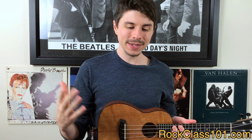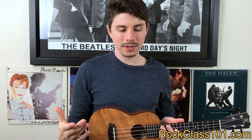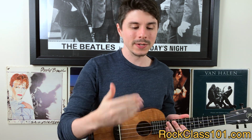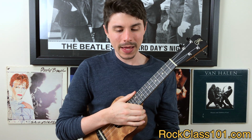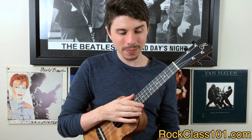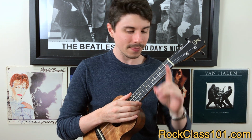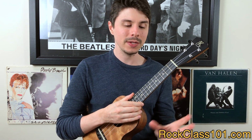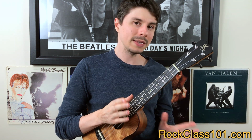So really, out of theme 2, 1, 2, 3, 4, 5, 6, 7, 8, half of the bars were identical to bars you played in theme 1. So that cut down our learning tremendously. So take this tune and break it into sections. Don't try to play all 16 bars of theme 1 right at the get-go, right? Break it into little sections. So what we've done throughout this lesson is we've done 4 bars at a time. So we did 1 through 4, then we did 5 through 8, and then we did 1 through 8. So practice with that same mentality by breaking it into little chunks.